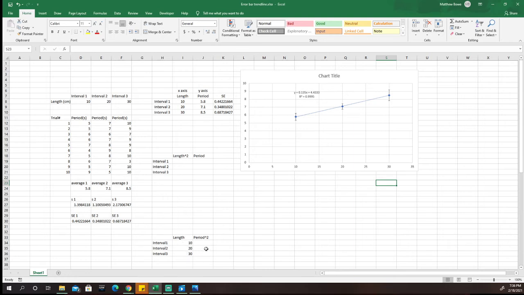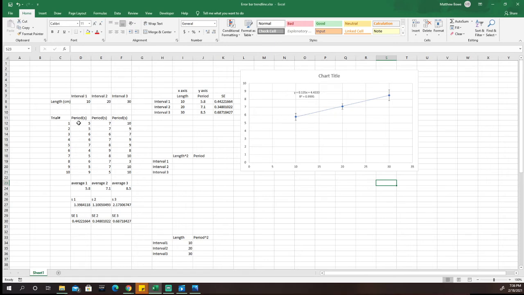So you see down here, for this graph, the length is just the length again. It's unaltered. But we need to have the period values squared. Does that mean we take the average and square them? Not quite.